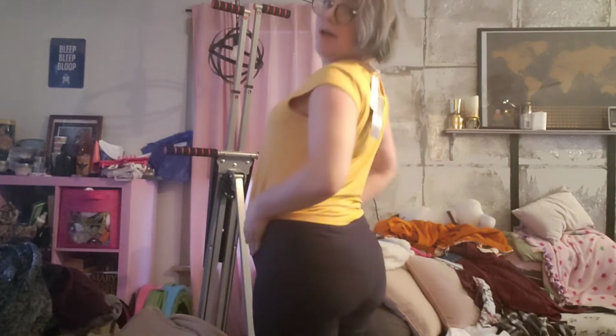I love the color. I was actually looking for a top quite like this this morning and not finding it, because I wanted something that was quite a bit longer so that I could potentially tuck it in, especially with a skirt, or tuck it into my pants, which some people think is a faux pas when you're chunky, but I do not believe that.